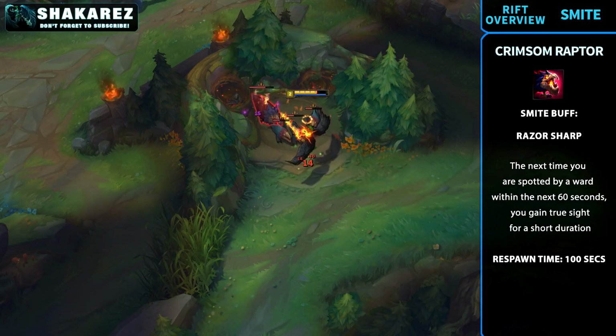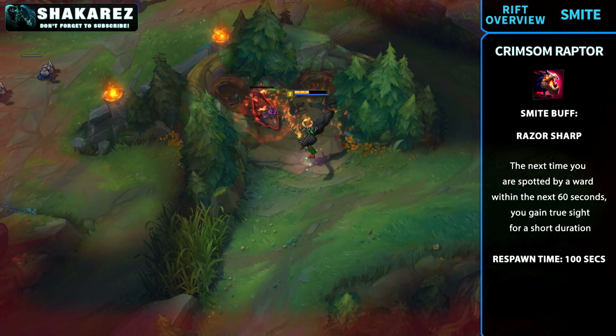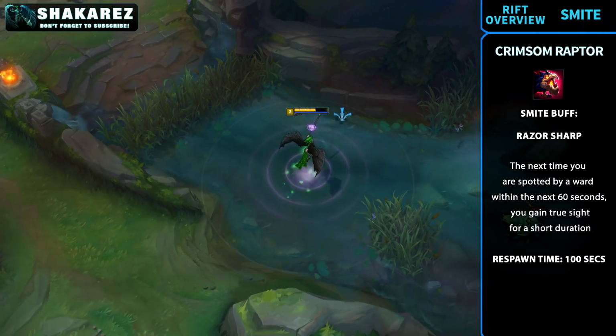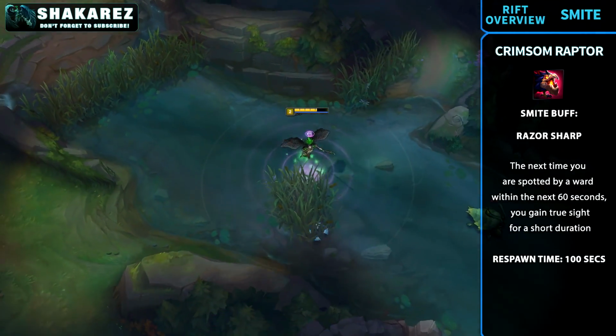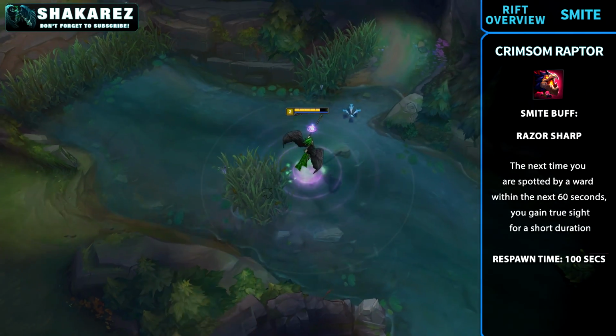The Crimson Raptors give you Razor Sharp. You gain the ability to spot a ward within the next 90 seconds. If you are spotted by a ward, you gain True Sight for a few seconds, similarly to the Oracle's Lens. The activation of this buff is automatic, you can't control it.